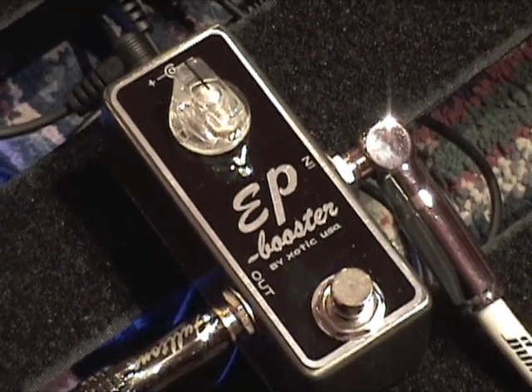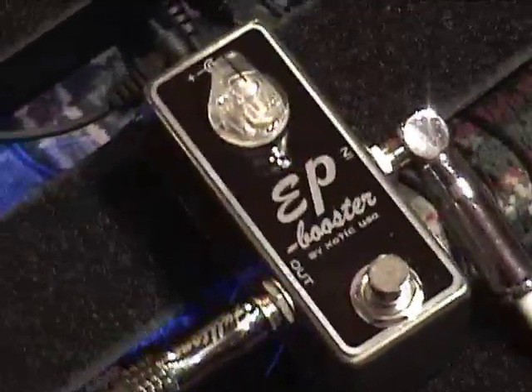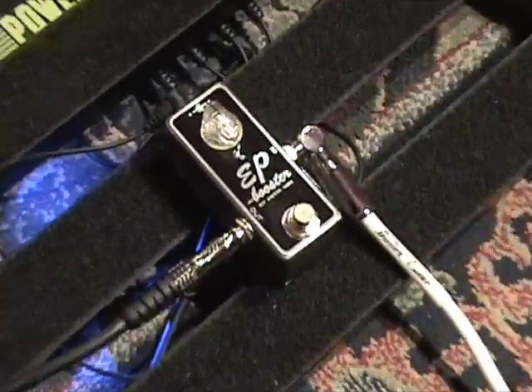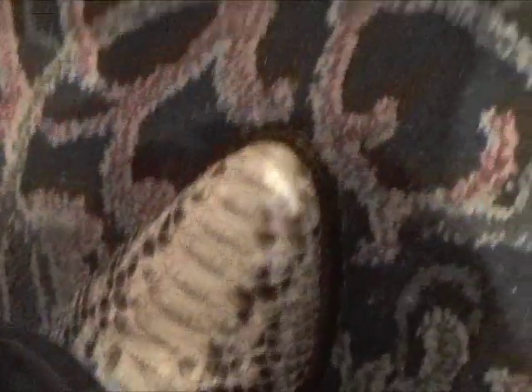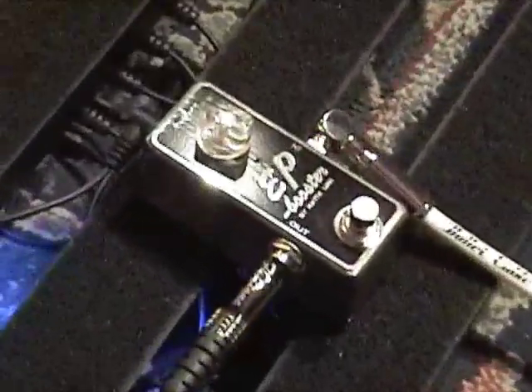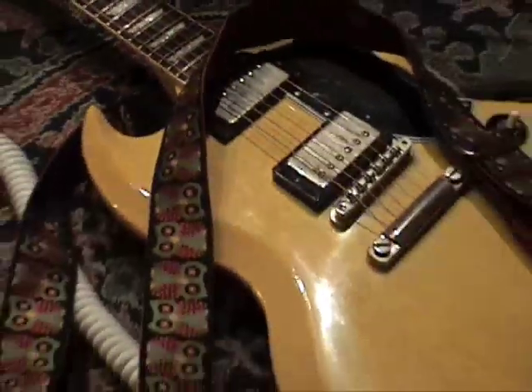Exotic Effects EP Booster. I've been waiting a while to test this guy out. It is tiny and cute and in danger of being squashed by my white pointy boots of good fun lovin', but I will try not to. I know if it was secured to my board she wouldn't fall off. But I digress.